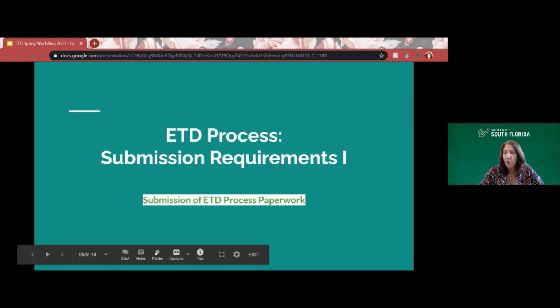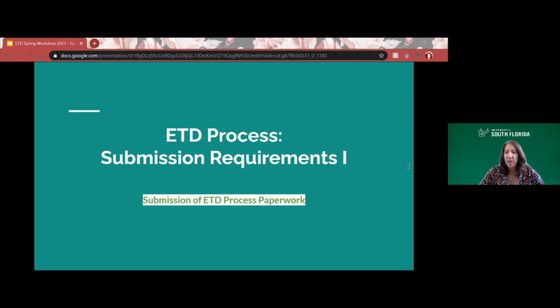Okay, so somebody says if they're graduating in fall but have a defense in summer, shall I be registered for the summer? Yikes. That's such a hard question to answer because technically you're not supposed to have a defense if you're not registered, technically. I'll let your department decide, but you have to be registered in the semester in which you graduate. So I have no way of checking whether you're registered in the summer. So you can submit the completion form in fall or whatever. So technically, yes, you're supposed to be registered. I know that programs don't do it. That's the only way I can answer that.